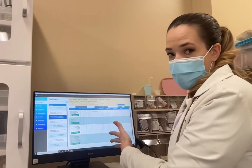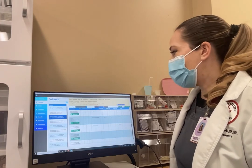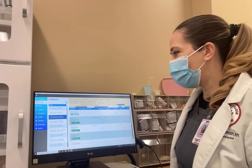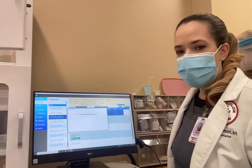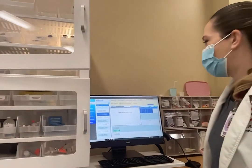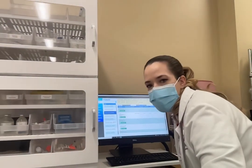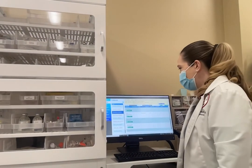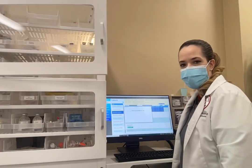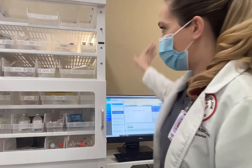So stay focused on the patient situation. Go in there and choose the things. I'm going to select this stat, normal saline, administer. Whoop, did you see that door? It popped open. I'm going to close this for a second and show you again. I'm clicking the button, administer. Whoa! So that means my med is in here.